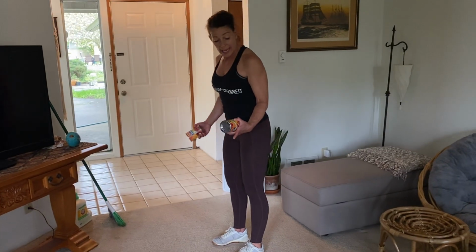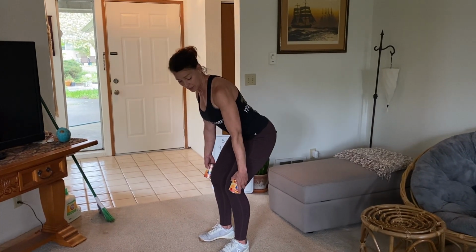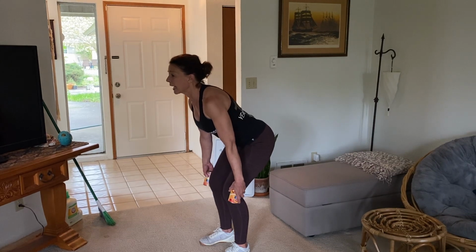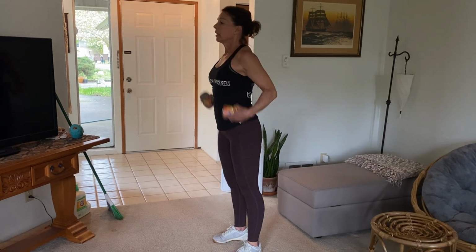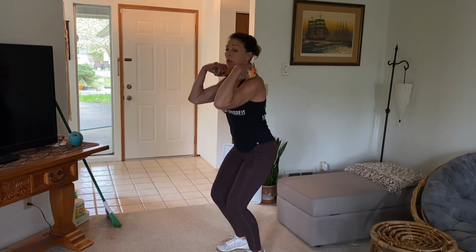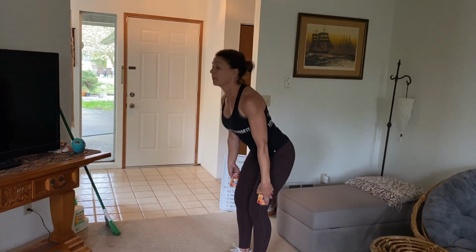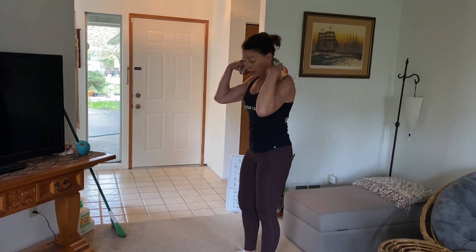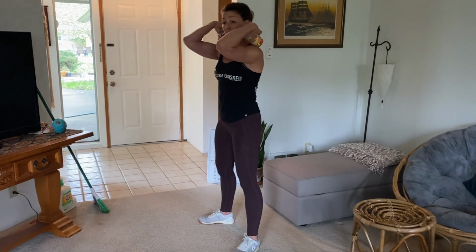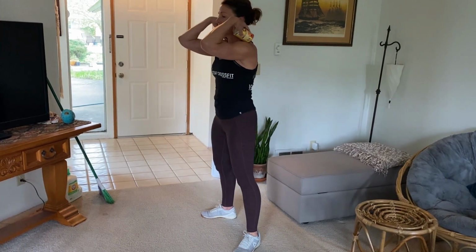Then we're going to look at the hang power clean. So now the hang position is just anywhere below the knee or at the knee, right in here. So I'm going to hang and clean it to the shoulders. You're going to dip, shrug, and pull the cans up to your shoulders. If you're not jumping, remember you can do a muscle clean, just sending the weight up to the shoulders. Then we'll adjust our feet into that squat stance with nice high elbows for our front squats. Sitting down, stand up.